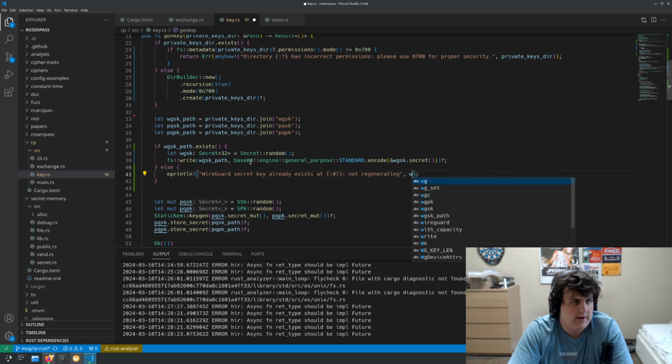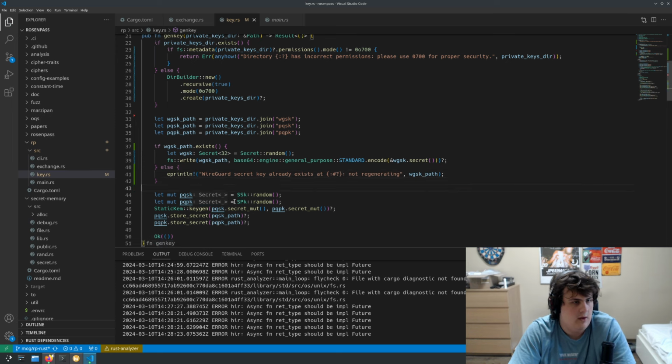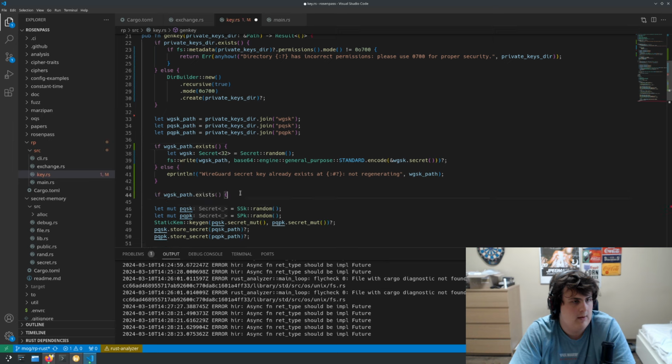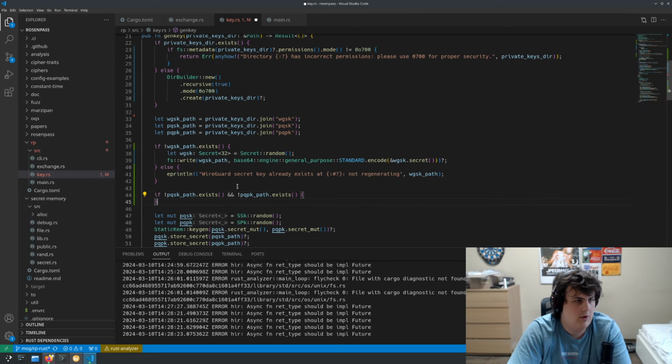So now I'm just checking whether these paths already exist, so that we don't regenerate them and mess them up, because that would perhaps be an issue.